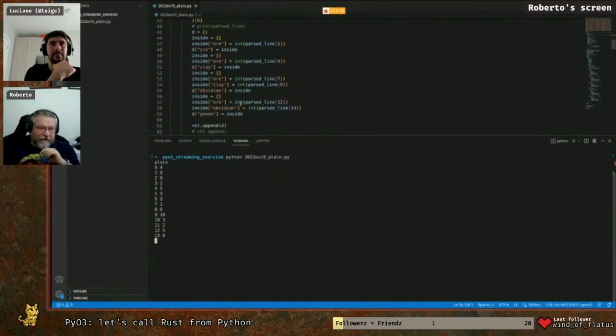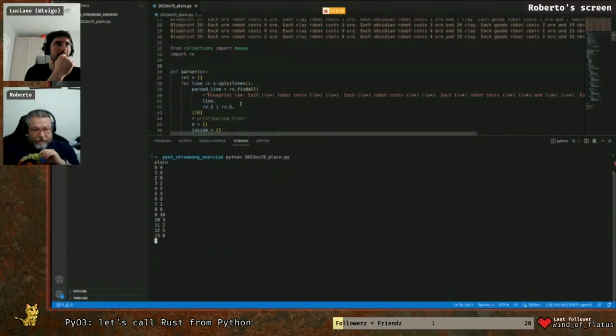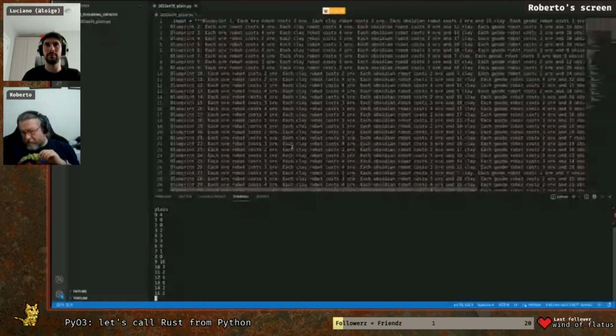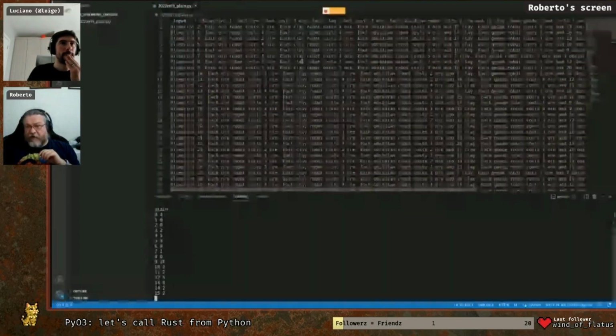While this goes on, let's look at the code a little bit, so we don't wait. Just let us know in the chat if it's too small or if it's readable enough. The font, okay, yeah, tell us something.